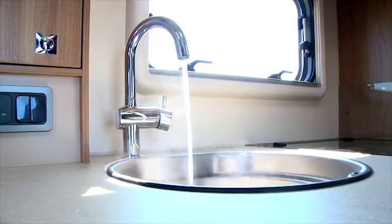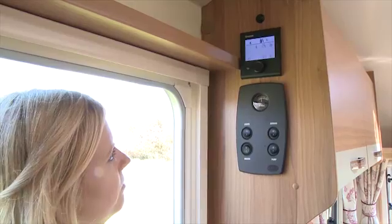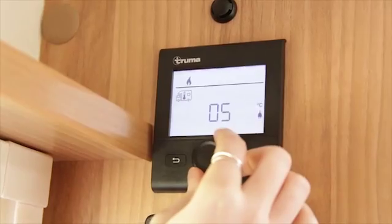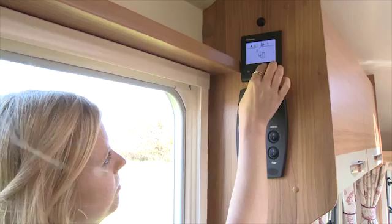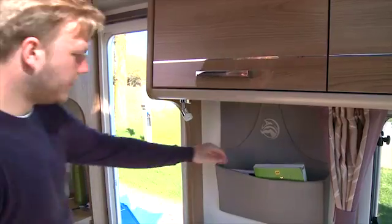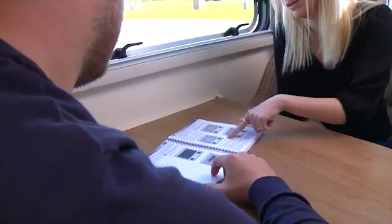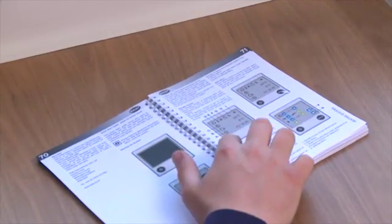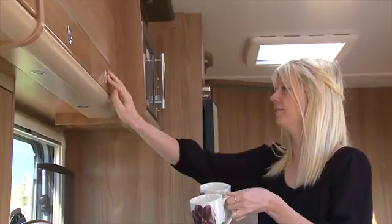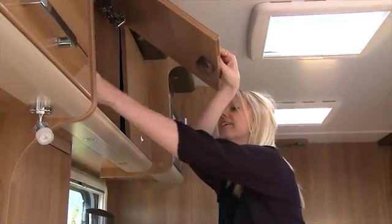The combi-type boiler automatically produces hot water. You can adjust the temperature by using the control knob to select the relevant symbol. Click to change the setting level and use the control knob to select the required level. Click the push button to confirm the value. Refer to your owner's manual for details of the features each of these heating systems offer. And now, all that remains is to relax, sit back, and enjoy all the outdoors has to offer.